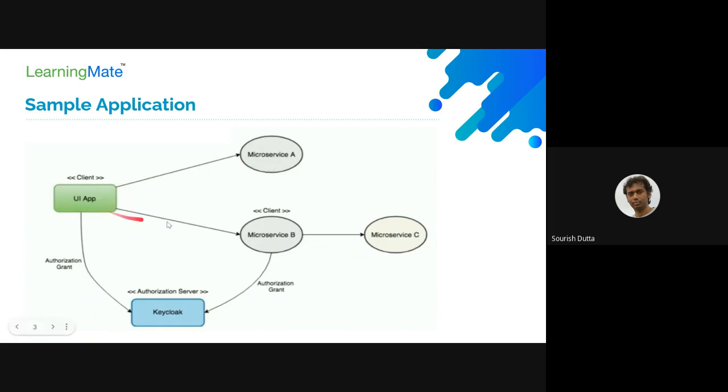Now here, when multiple services are in play, there can be two things. One is whatever token is passed, this has been authorized. Now this token can be further relayed without creating a new token. It can be further relayed to this particular service. Okay, so that is known as token relay. So what you're going to do, it's going to form the request header, get the token, add it to its own request header and make a call. Get the response, return it back. And the authorization has already been done.